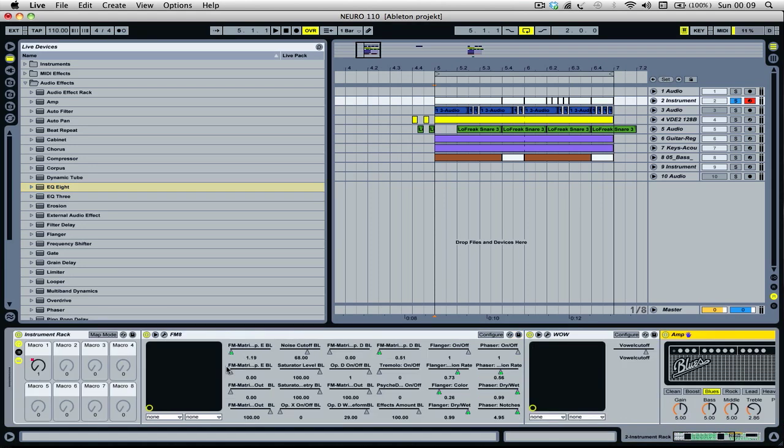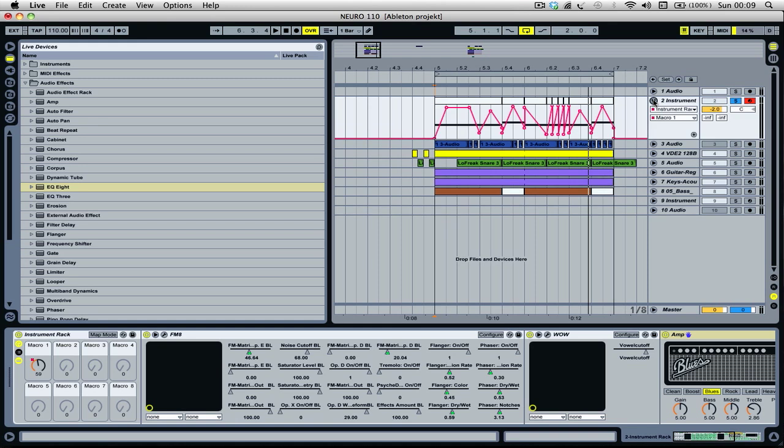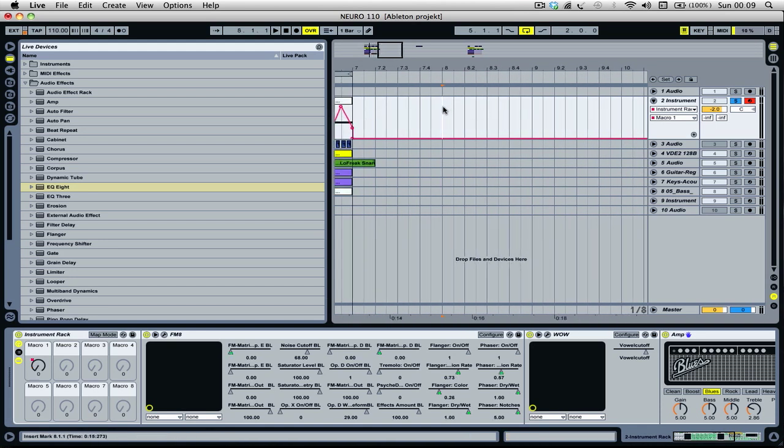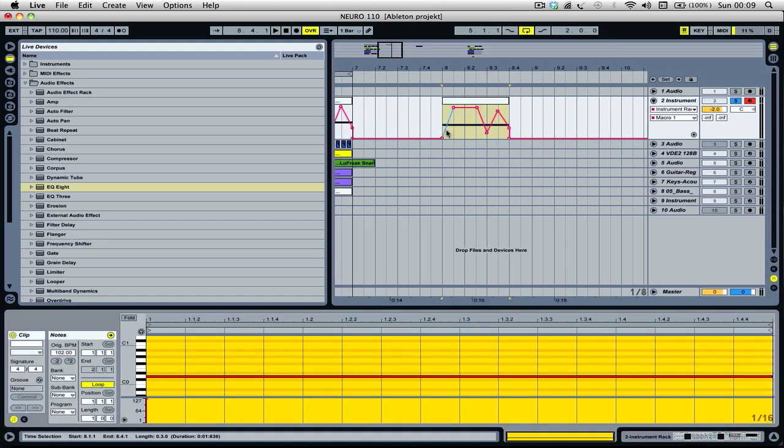But what's really important about this sound is to modulate it. Because if you want this thing, you're going to have to do this, which is basically modulating this macro back and forth. So I can make something like this for you. If you just look at me, I'm here. It's a MIDI clip. It's playing a D note here. And it's important to get in the right octave, because in other octaves it might sound really bad. So don't judge it before you've tried the different octaves, okay?